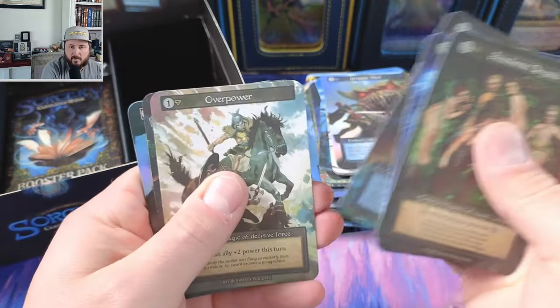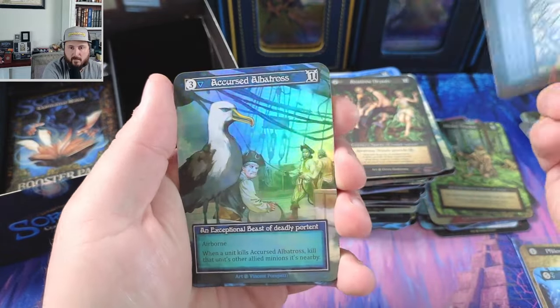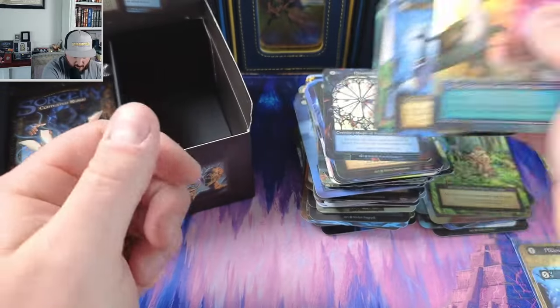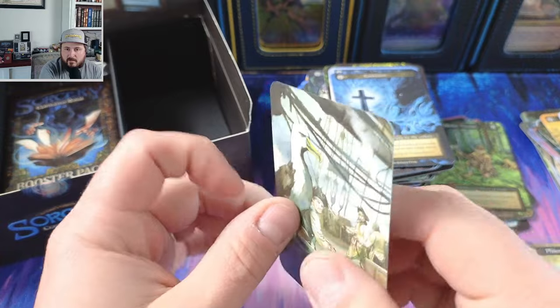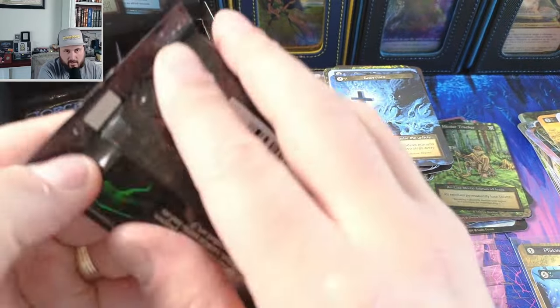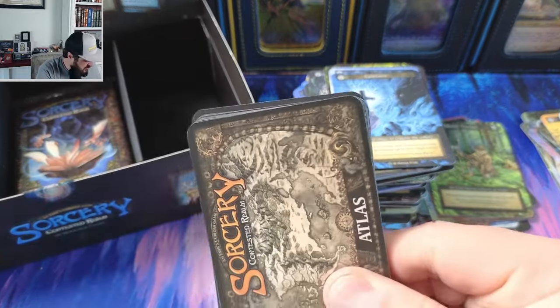Five foils — maelstrom's a good pull though, maelstrom's a great pull for foil. Master tracker. We got another foil coming in — what do we got? Albatross, okay. But maybe we might have a sea raider — sea raiders are so hard to pull, folks. So hard to pull.